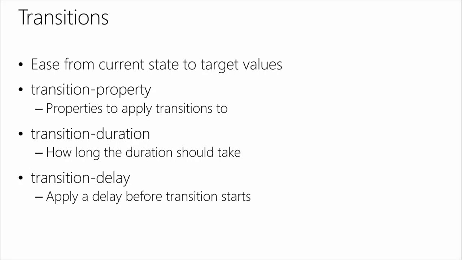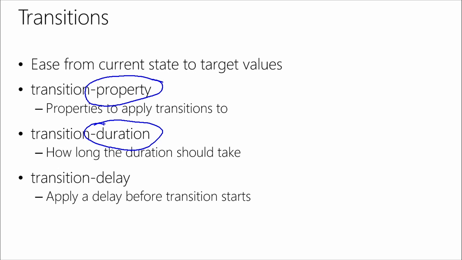So let's talk about how to add in a transition. Well, what you're going to notice is that if I want to transition, if I want to add on that bit of animation, all that I really need to do is just simply say, hey, I want to add a transition to that property, and I want it to take that long. That's it. So I can still go in and set the exact same key value property. So I can still say background color colon yellow, or I can still say size colon and then whatever it is. So I can still go in and do all of that just like I would with normal CSS.